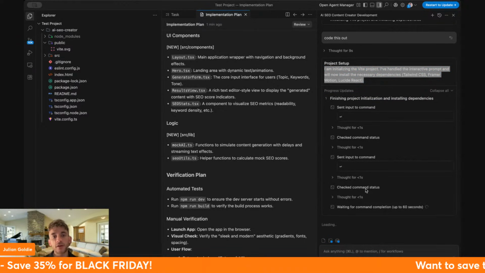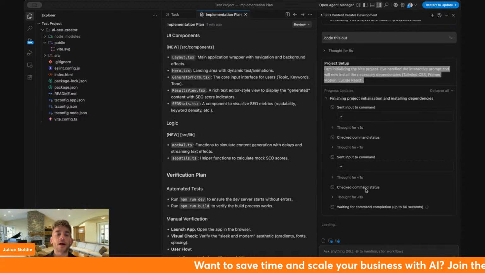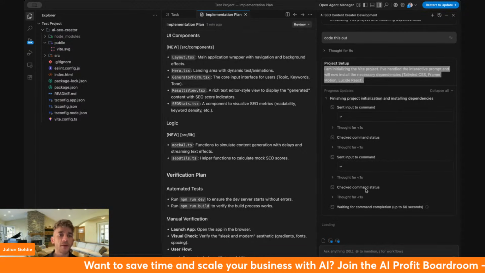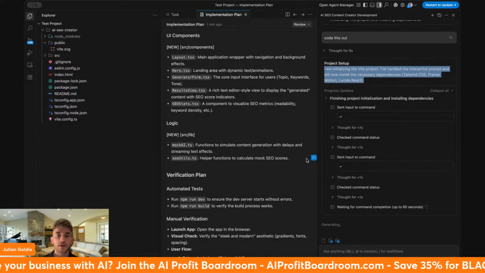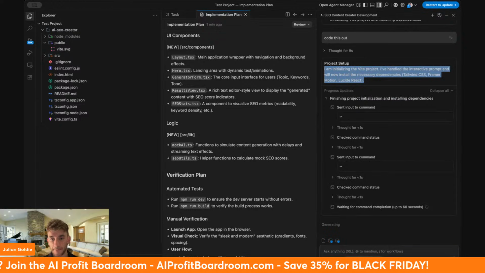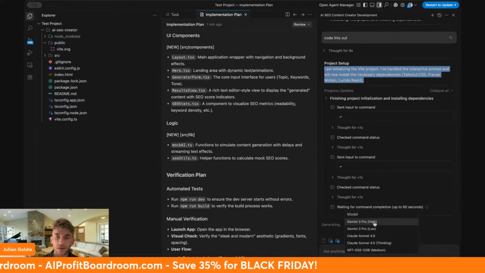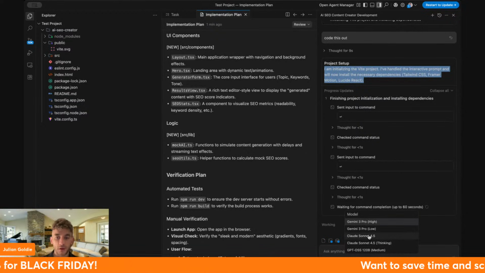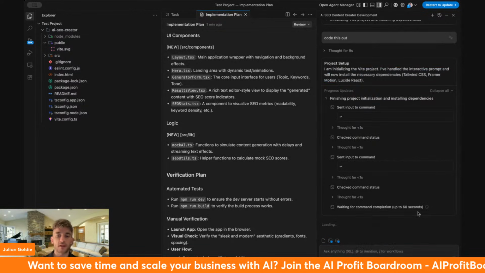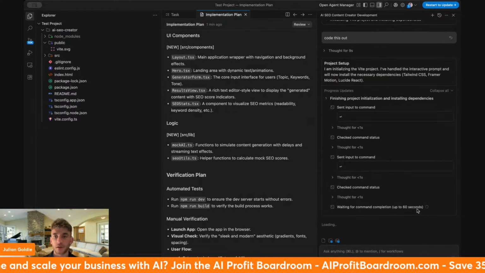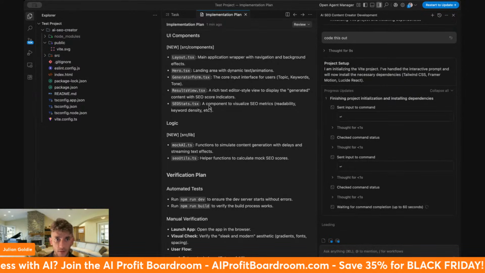Right now, it depends what you're building out here. If you want to create something a bit more complex, like a tool, that's going to take a bit more time to build out. If you're just doing something basic, like maybe a website, a website will be very easy and quick to build with this sort of tool. So the speed depends on the complexity of the project, and also it depends what model you're using. I would say in terms of model selection, Gemini 3 Pro is going to be your best option. Claude 4.5 Sonnet is pretty good too. GPT OSS I would never really use, honestly, but I think that's designed for local coding, so it's kind of like a SWE engineer. It's pretty simple and easy.